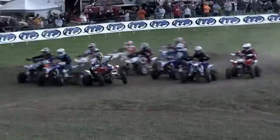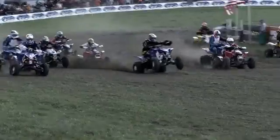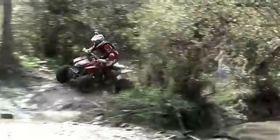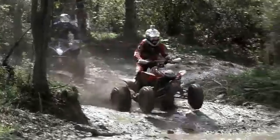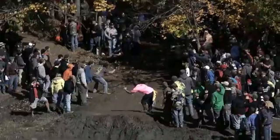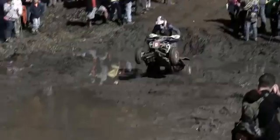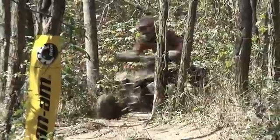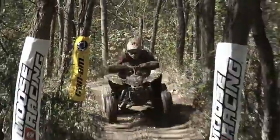Watch the collision off the start, a near crash. And these guys recover to battle for the lead. Although the whole shot ultimately goes to Ohio's own Walker Fowler, but then he gives it up to the Honda man, Brian Wolf. He's got plenty of speed, and these two hook up and get away from the rest of the pack. And I think this jump looks like fun. Watch Walker Fowler. Even he's pumped about getting over that one. Pumps his fist for the crowd.